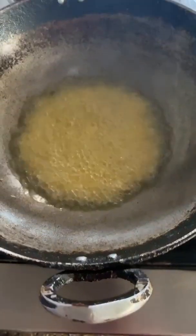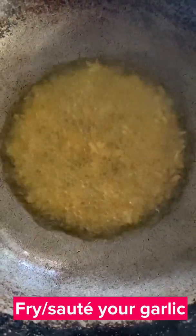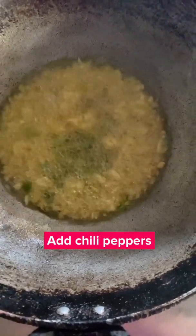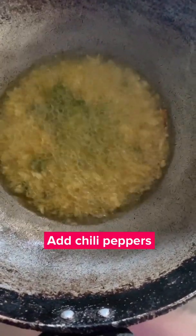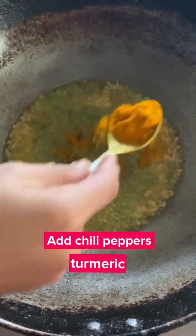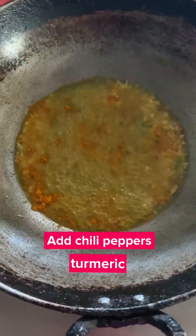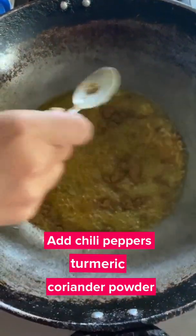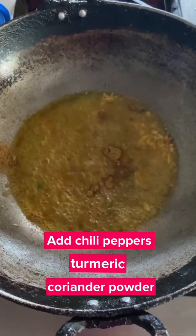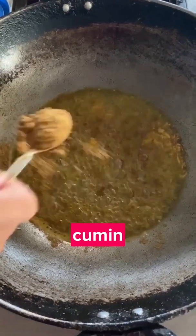We fry garlic in the hot oil. Fry some garlic. And then add your chili peppers. Turmeric. Add your turmeric. Coriander powder. Oh my gosh, it smells really good. Wait, say it again. Cumin powder, jeera.